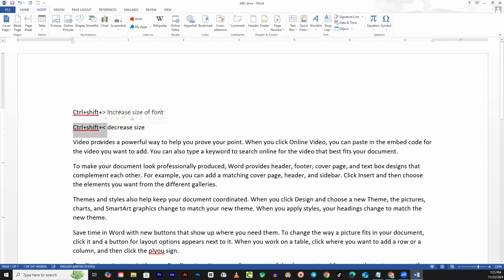Okay, then. Fine. Just like Control B for bold, Control I for italic, Control U for underline, Control R for right align, Control L for left align, Control E for center align, like that. These are all shortcuts.